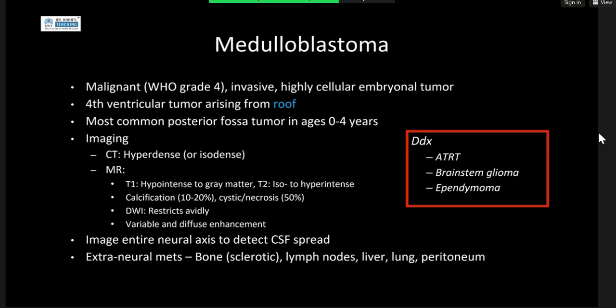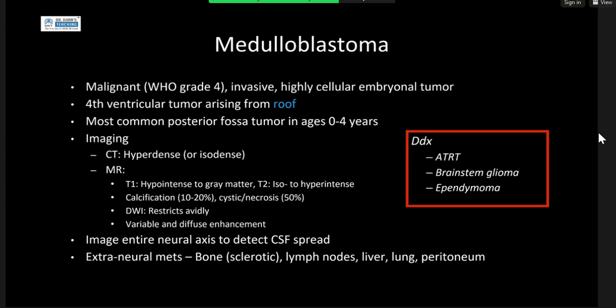A bit more about medulloblastoma that you may not know. There are 4 major molecular subgroups, because this whole neurogenetics of tumor staging is part of improving treatment. There's the WNT subtype, the sonic hedgehog subtype, group 3 and group 4. It's not something they'll ask you, but it kind of explains why sometimes the medulloblastoma can look very heterogeneous. That's because there are different subtypes, and of course a different prognosis for each.